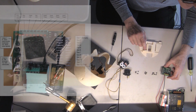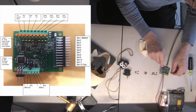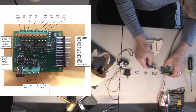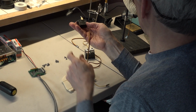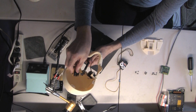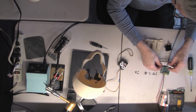If you're looking at the chart of how to wire up the controller board, you'll see that what's labeled as the bottom is this row here. So this is output number 1, 2, 3, and so on up to 12. Output 1 is the jaw, so I'm going to ignore that right now. Output 2 is the rotate servo. This is the rotate servo. It's the one with the square rod on it, which, of course, fits into the universal joint inside the skull. Like so. There it is. And then as the servo turns, it turns the skull. Okay, we're going to plug this into number 2.